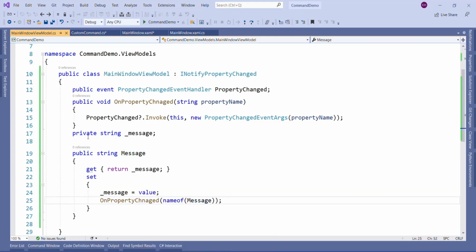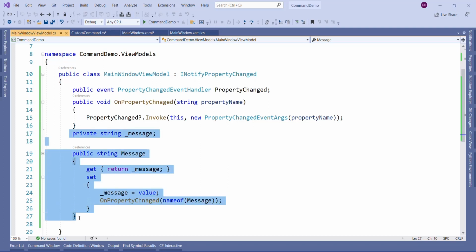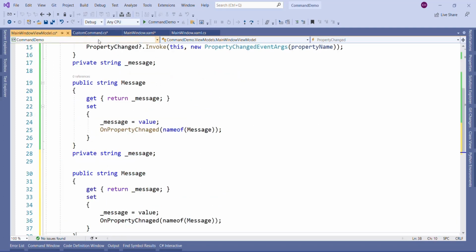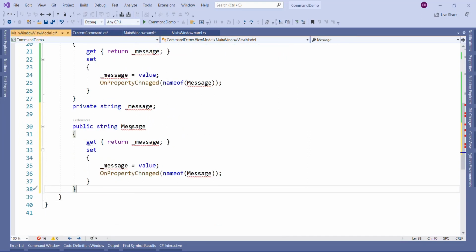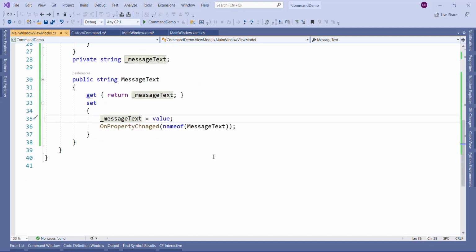In the same way, we will create one property for the message text. Let's rename it. Now I will create the command using this CustomCommand class. How can we create it?